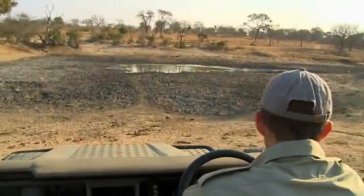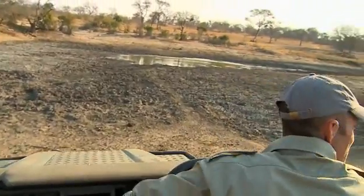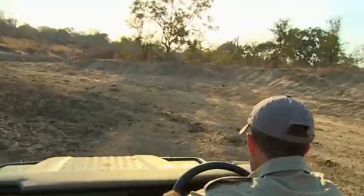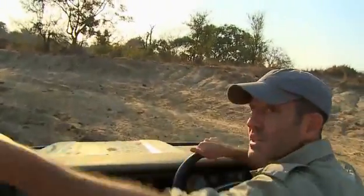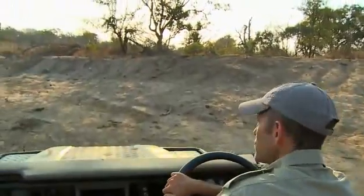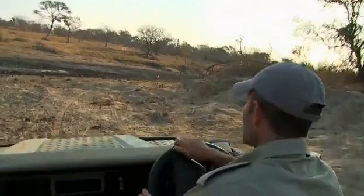We're just going to stop here. I don't want to drive around too close to them. That said, if they do come down the other side, we won't see them. Let's just drive around here, and we'll wait and see for a while if they come. If they don't, we'll head back towards quarantine clearings.